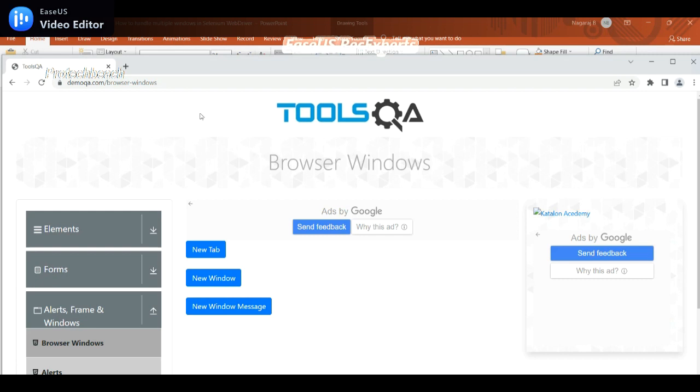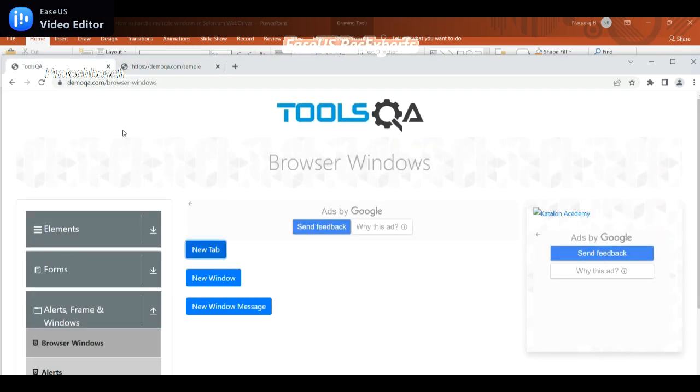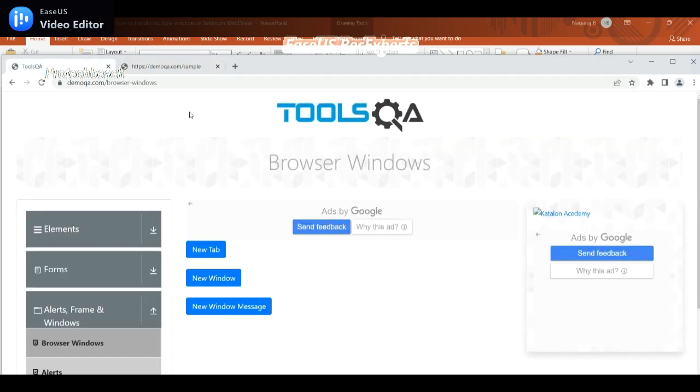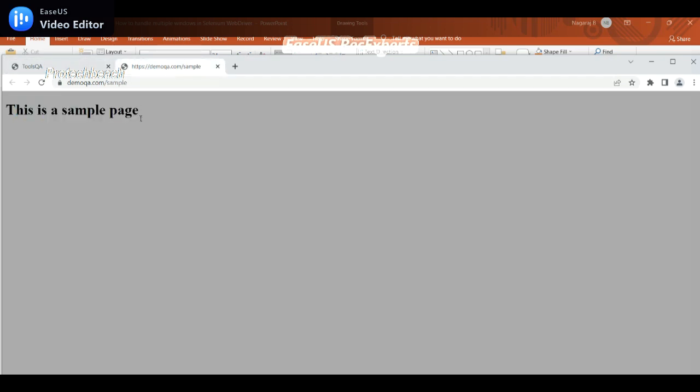But sometimes, when you click on one of the links, it opens in a new tab. The driver still has control of the parent window. Suppose you want to fetch the text on this sample page. With driver.findElement, it is not able to identify this text, because it is in another window.